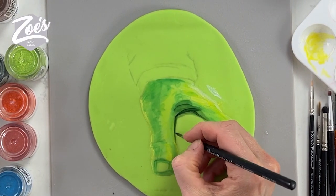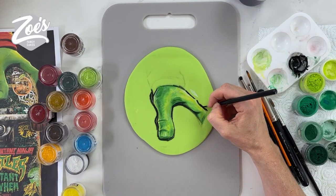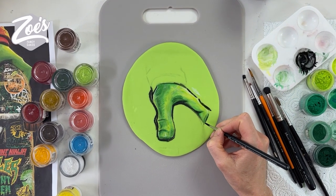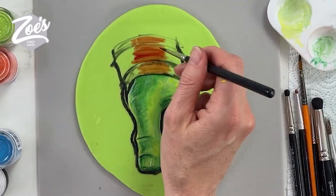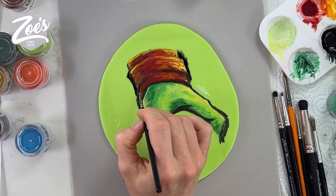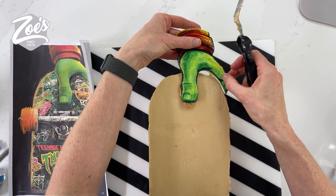These are edible. I thought these would be ideal for just painting on this. And it's modelling paste that I've got here. You can use fondant with some Tylose powder in to make it firm up, but modelling paste I thought was going to firm a little bit harder for me for this, so that I can cut it out and it will keep its shape. And then that's just to stick on the top of our cake.